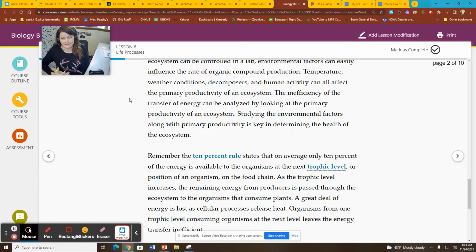They're producing what is basically their net primary productivity. And then how much is available to the next higher trophic level? So how much is available to those primary consumers? We remember the 10% rule. The 10% rule tells us that only 10% of the energy that is being produced by the plants is then available to the first order consumers to be able to use for their bodies. 90% of it is not available. And so that's kind of an inefficiency in the system.